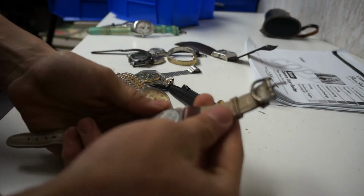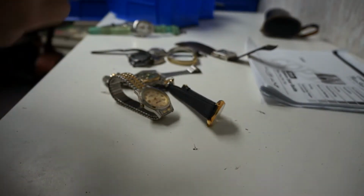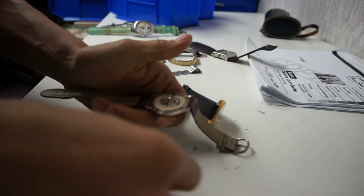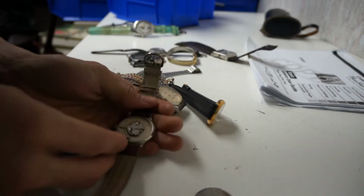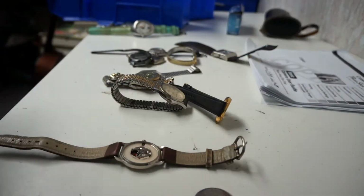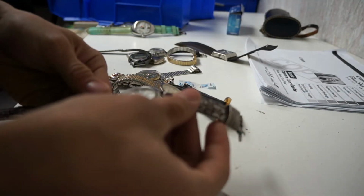Next up, a Guess. This one says 1995 on it. Let's see what battery that one takes. If I had to guess, probably 377 in this one. And yep, sure enough. These are very standardized movements here. Carefully pop that out of there. And there are my 377 batteries. Grab one out of there quickly, and let's check that it's running here. And yes, sure enough it is.